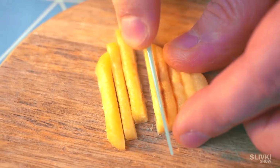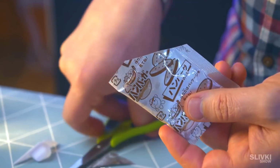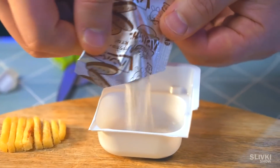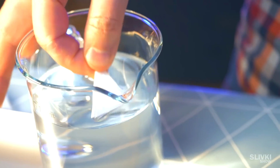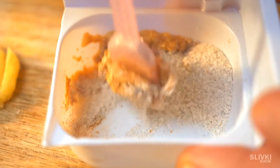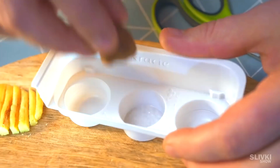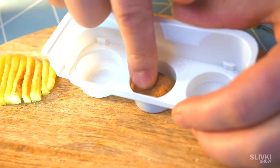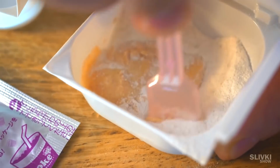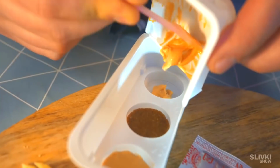Looks like banana. Now using a knife, we need to cut it into stripes. And you know what we get? Potato fries. In the air, you can really feel potato fries. We wanna try right away. Now pour the next powder into a big container and add this kind of water measure. Mix and get this ball, but brown in color. It should be spread in the middle round tray. Do the same with the yellow package. And here the consistency is thicker and looks like sour cream.